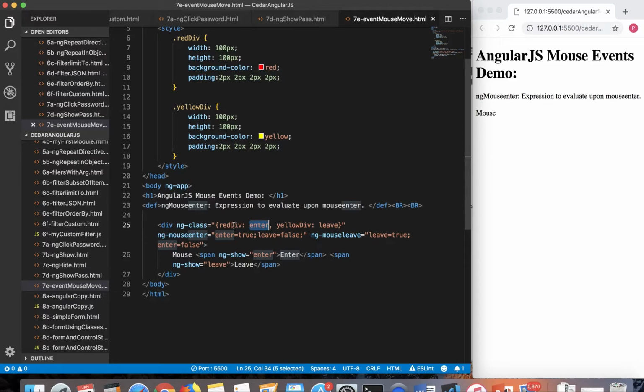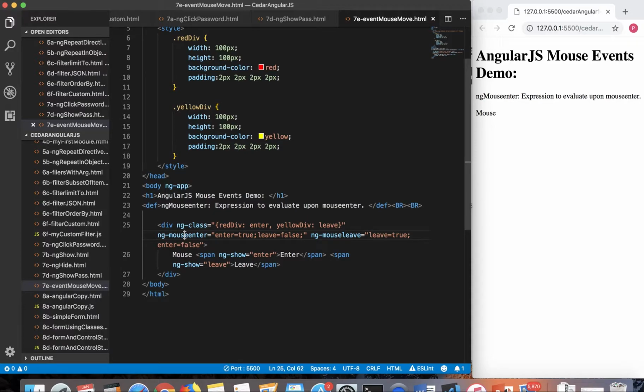If it is true, then the class is red div. If leave is true, then the class is yellow div. So that's how this expression is evaluated. If its value is true, you apply this class. If this value is true, you apply this class. You can make both the classes true, but that's not how we have programmed it later.